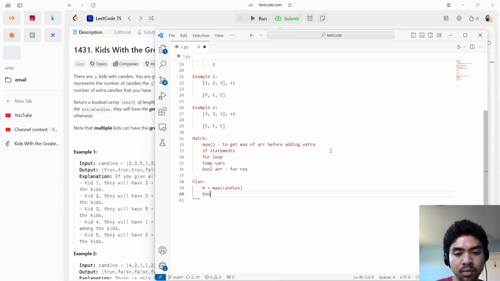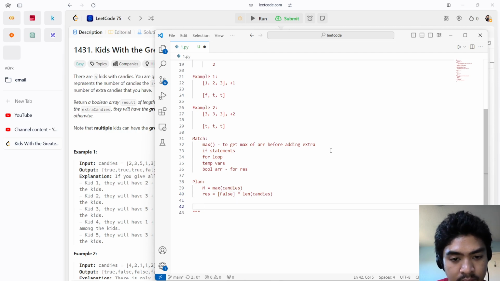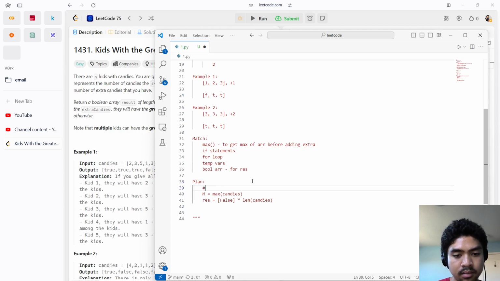And then I want to make a bool array res equal to false times the length of candies. So we just basically initialized variables.